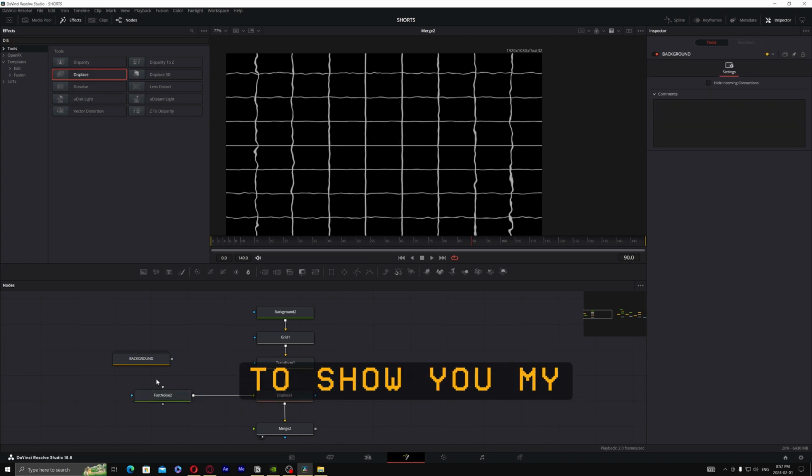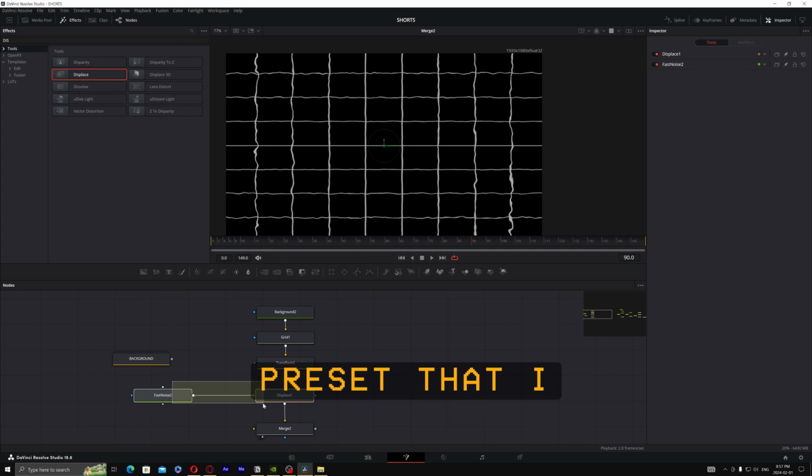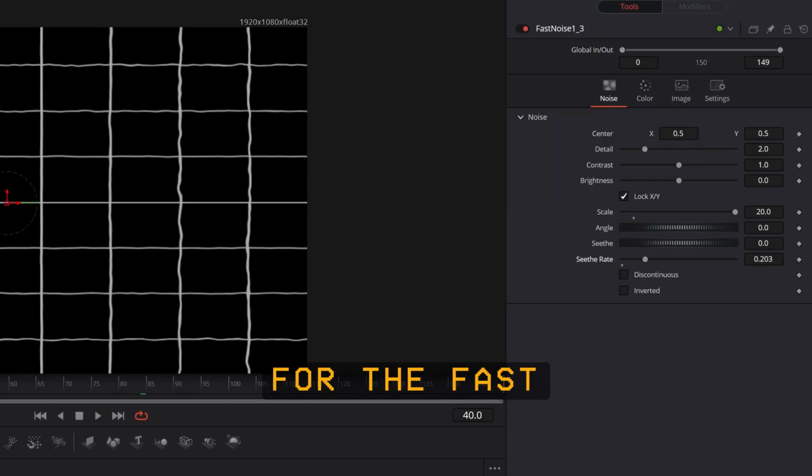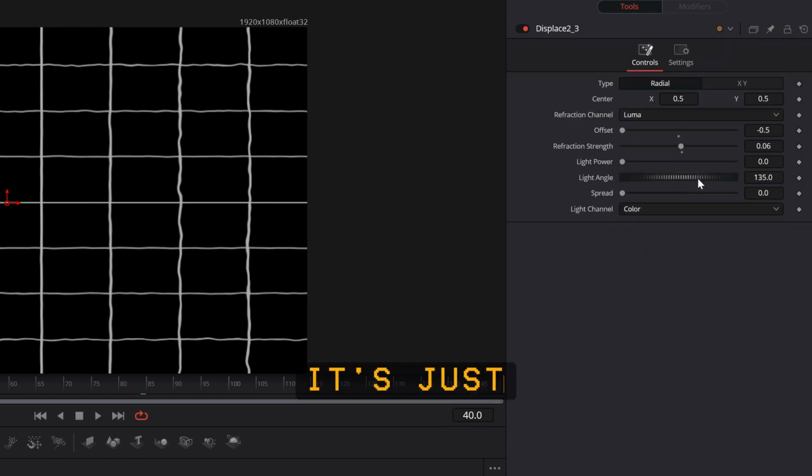Now I'm going to show you my preset that I like to use on different things, like on a background, a shape, a text, and a vector image, because these are all preference, you can change it however you want, but this is what I like. Over here we have the background. So these are the settings for the fast noise. You can copy it right here, take a screenshot, pause the video, whatever. And for the displacement, it's just like that.